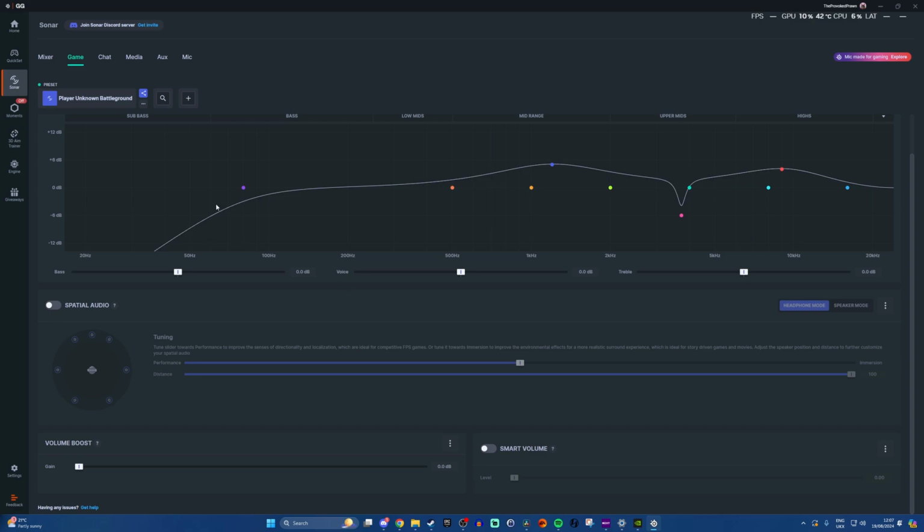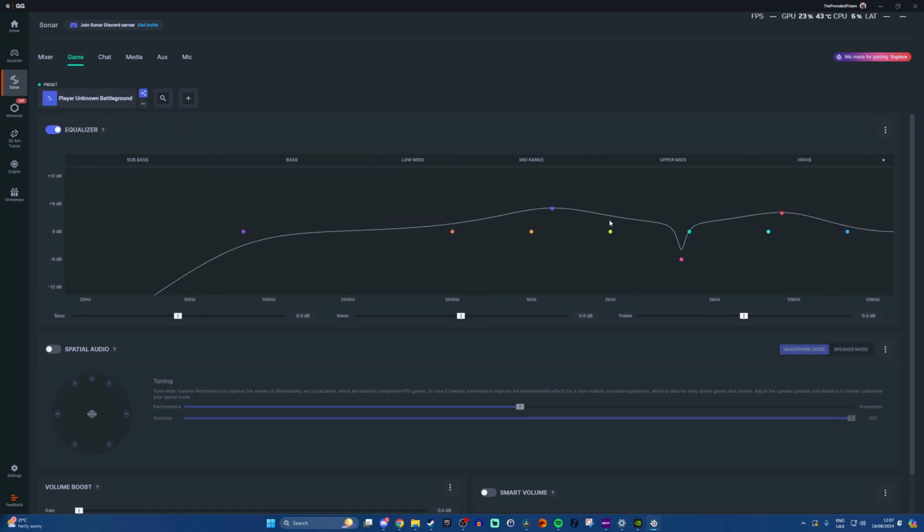You can put that on. You can see it's got a completely different EQ profile. Spatial audio is turned off as default on this one. So these things are worth trying in your favorite game to then improve the sound there. And obviously it'll work with loads of different games.